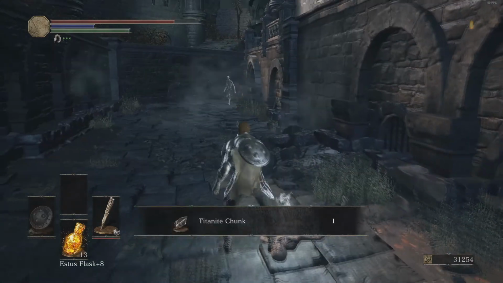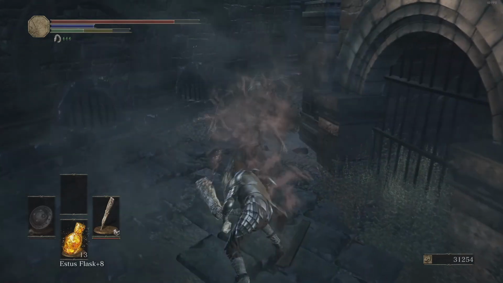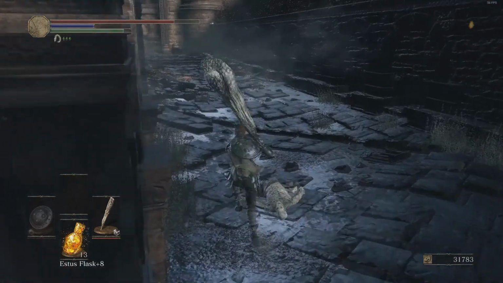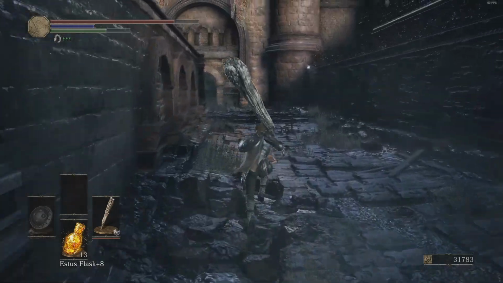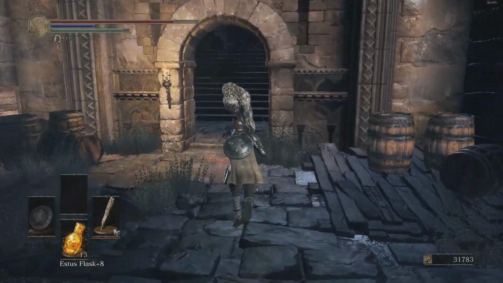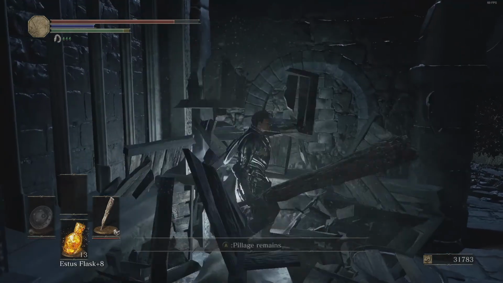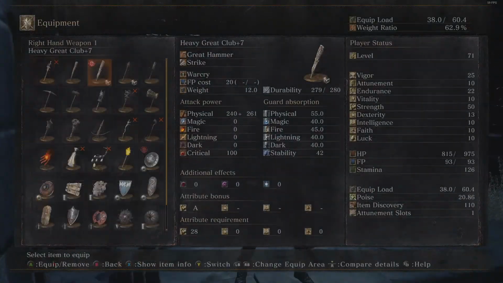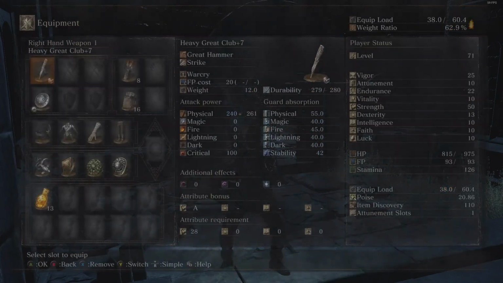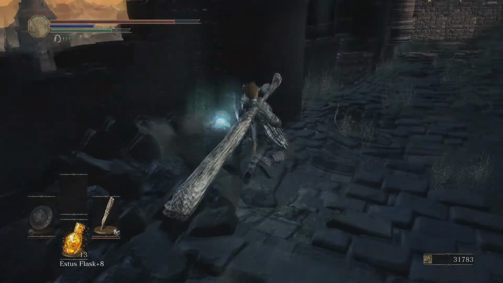Titanite chunk. Another Titanite chunk. And kill you before you turn into a black goop monster. I've also taken a look at the Smoke's Great Hammer, which is probably gonna do more damage than the weapons that I have right now, but it also weighs a lot. Does it weigh double the amount of this one? This weighs 12 units. 24, yes, that is double the amount of what I'm using right now. Which is pretty insane, but also very much expected.